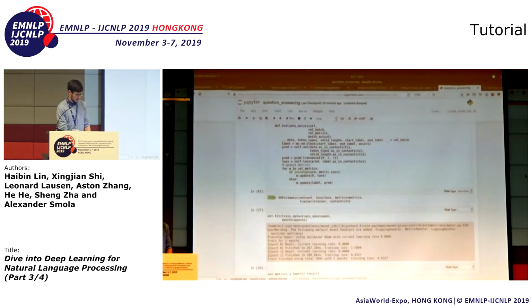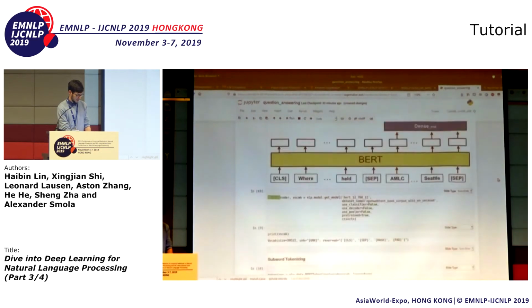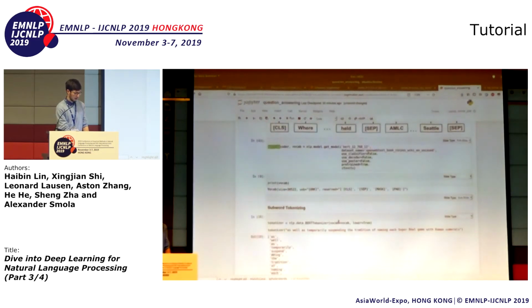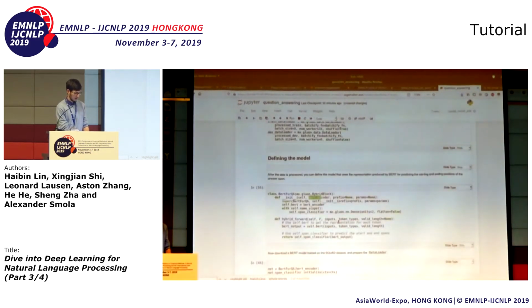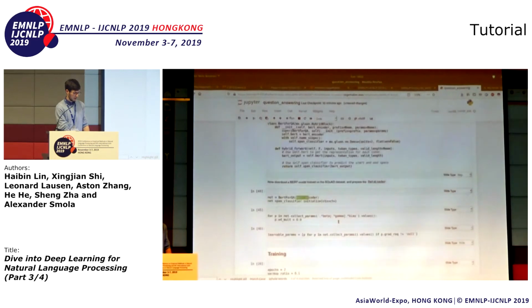The first would be that we go to the part where we use this NLP.model.getModel API to get the pre-trained model. Then we can go to where this pre-trained model is used, which is where the BERT4QA model is initialized.